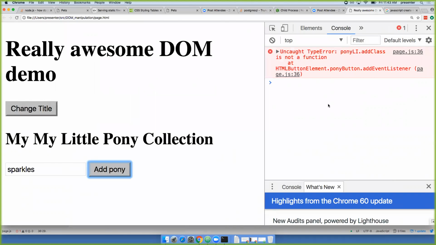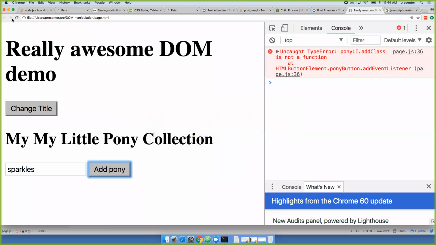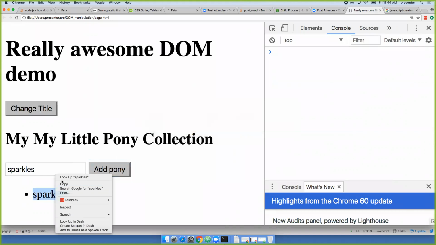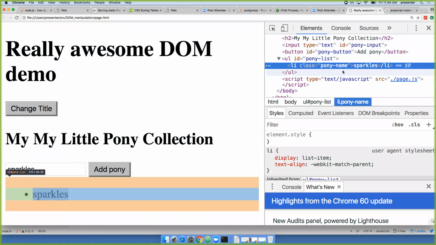Oh, add class is not a function. So class name, and then it's just equals and then the string. It's not in the parentheses. Okay, add class with pony name, that's jQuery. So, all right, let's try again. Now let's look at this. It has a class of pony name. So that's awesome.